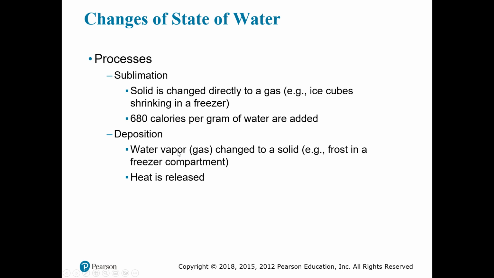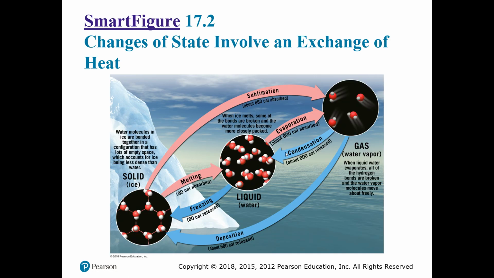That was our water vapor that was in the air changing directly to a solid without having gone through a liquid phase. And in order to get water vapor to go into a solid, you have to release all the latent heat. And again, that would be the 600 calories to go from a water vapor to liquid, even though it skips that liquid phase, plus that 80 calories that it would have taken from a liquid to go to a solid. And that's what would have to be released into the environment.